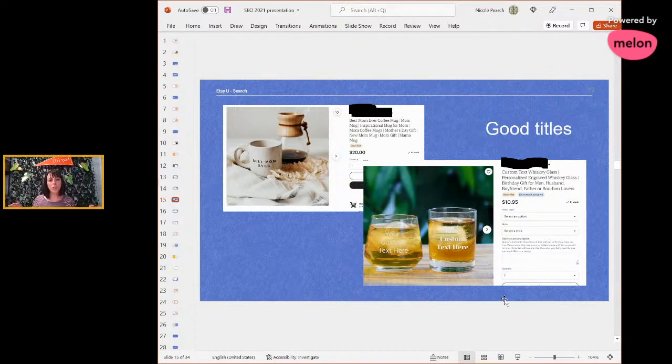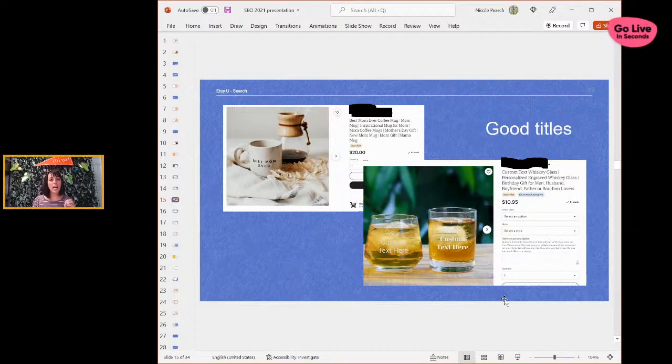So even though the title doesn't mention Father's Day, when I went on Etsy, I just typed in custom Father's Day gift, and this came up. And it probably came up because they had Father's Day gift or Father's gift as a tag. So it's still showing up for them.